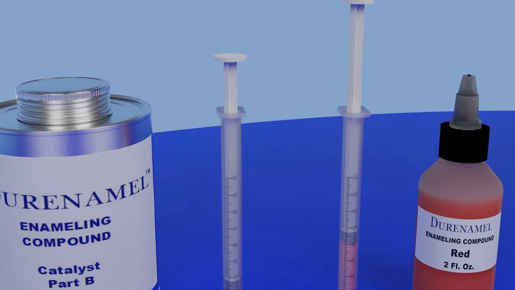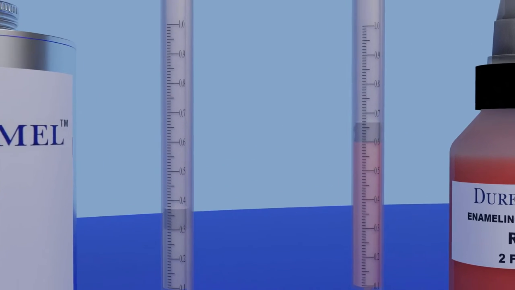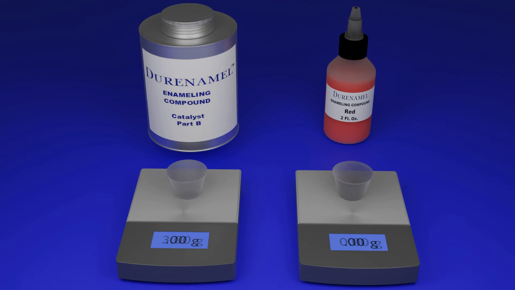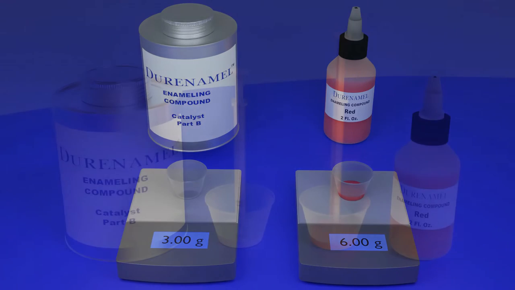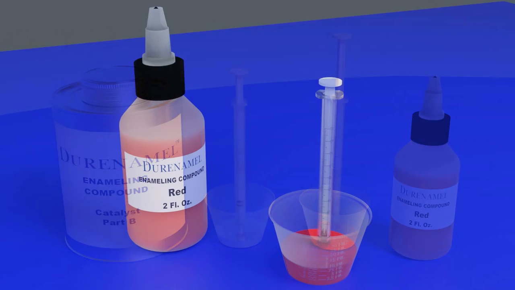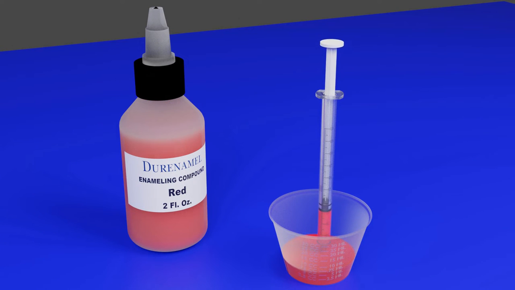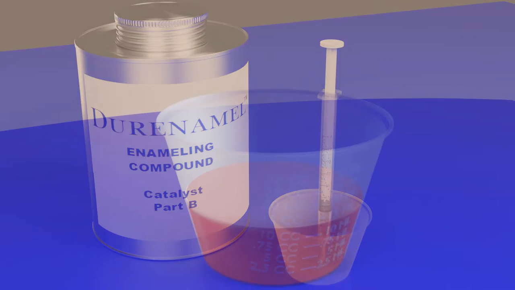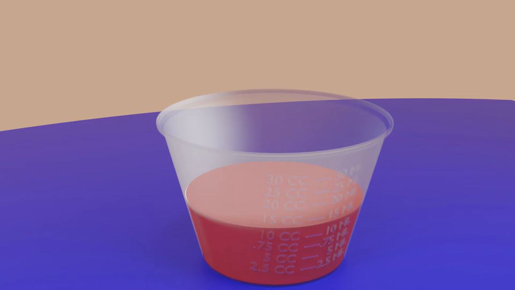The proper ratio is two parts color and one part catalyst. For excellent results, precise measurements are important. You can proportion the mix by using a scale. However, you will likely find that using syringes is easier and faster and produces the best results. Be sure to use separate syringes for colors and catalyst. Pot life is 20 to 25 minutes.